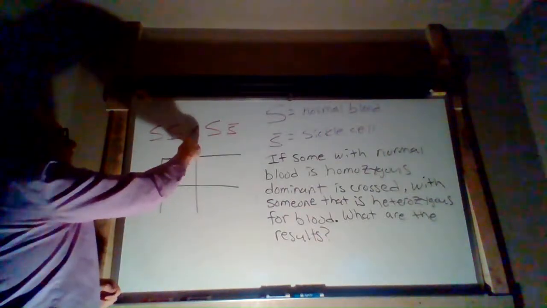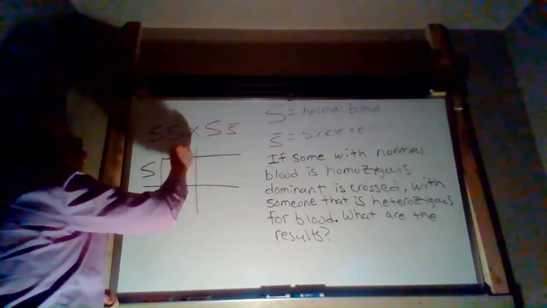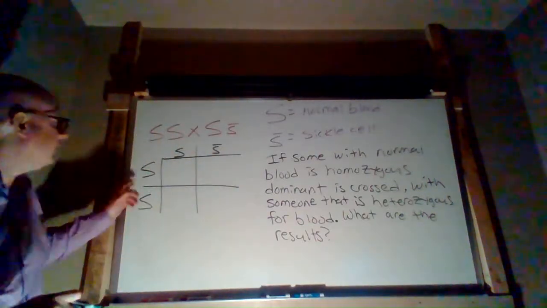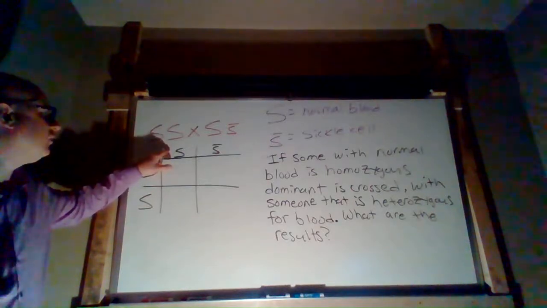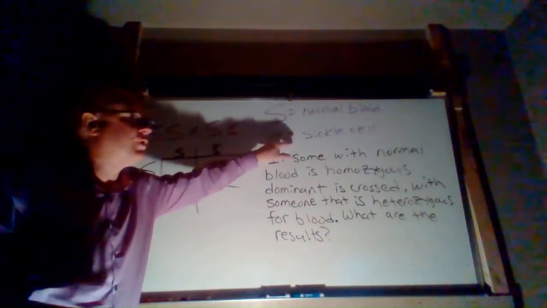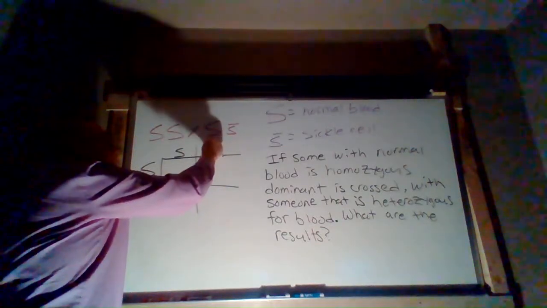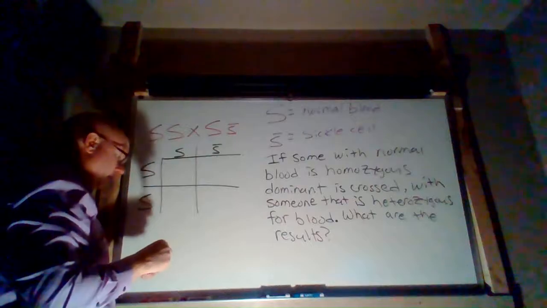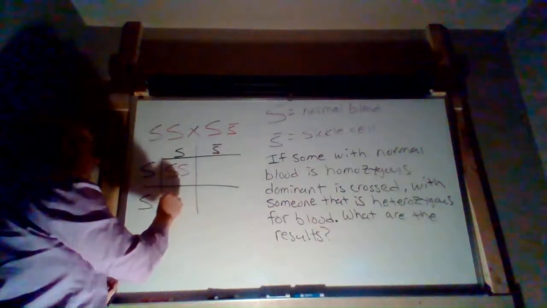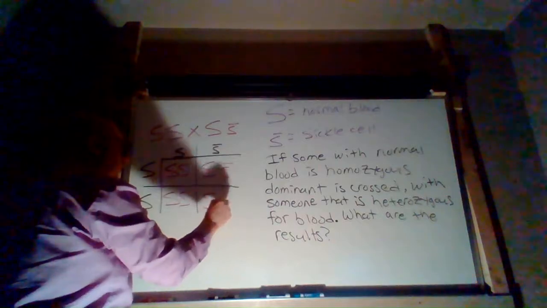Okay, so on the left of this cross, put over here, and then what's on the right, we put on top. So notice, it doesn't matter how big or how small you write these, we know that that's a capital letter, even though it looks like it's the same size, but as long as you put that little line over the top, we know that that's the recessive trait. Because it's heterozygous, again, you have both alleles, you have a dominant and a recessive trait. So therefore, in this cross, we've got two capital S's, two capital S's, capital and lowercase s, and then a capital and a lowercase s.